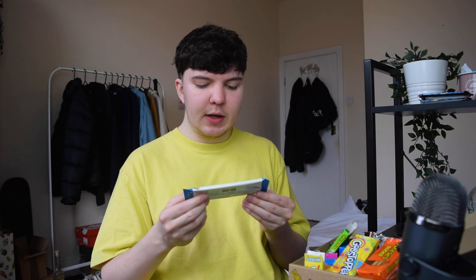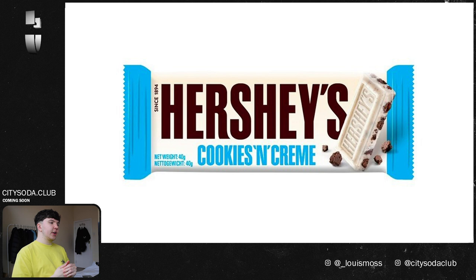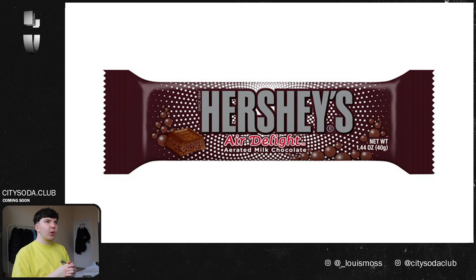Let's have a look at the logo online and see what packaging looks like across the board. This is the packaging I got today as my main reference point. You can see across the board the different flavors — throughout time they've used this really strong use of typography. Very clean, minimal palettes. I love these little dots coming off the Hershey's Air Deluxe milk chocolate — it kind of represents the air bubbles in the chocolate, makes sense.